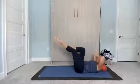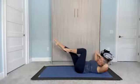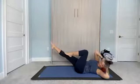So we did a version of this at the start. Switch, exhale, switch, exhale, switch, exhale. We're going nice and slow. Exhale, switch, exhale, switch, exhale. Two more sets. Switch, exhale. Exhale, last one. Exhale, draw knees back through center.